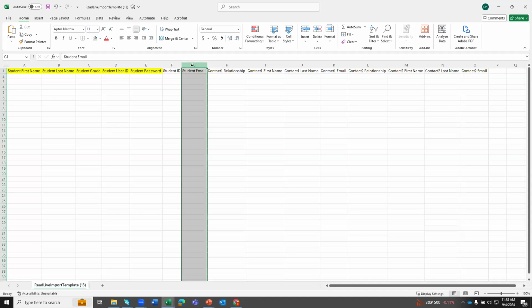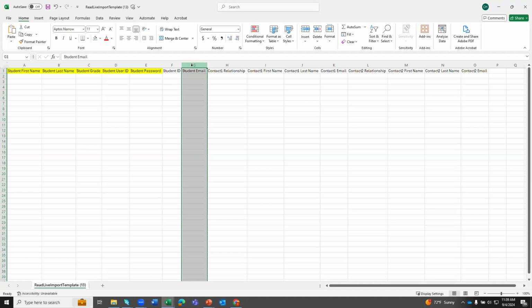So the other fields are optional. They are contact information. If they are filled out, you would be able to email parent or guardians from within the application. They are free form text. In contact 1 would be father, or it could be dad, or mom or mother, and first name, last name. The email is the only thing that we're looking for, a valid email address. And you have up to 2 that you can put in for each student.